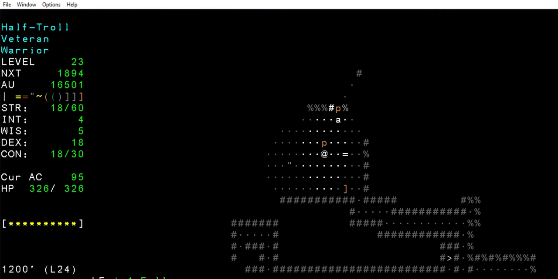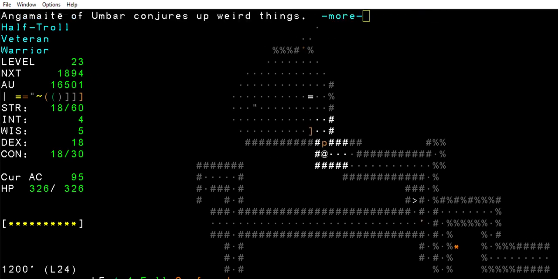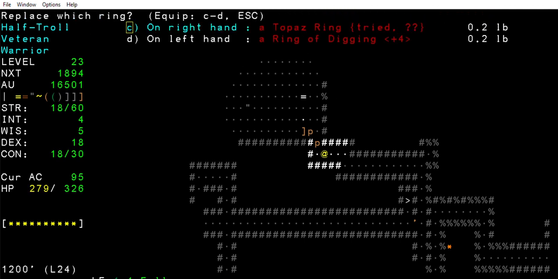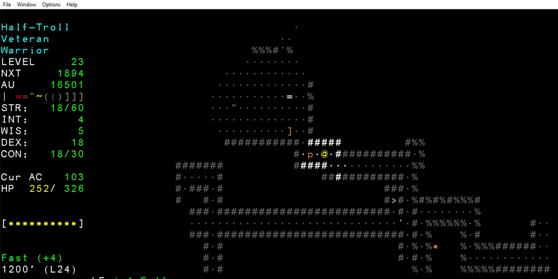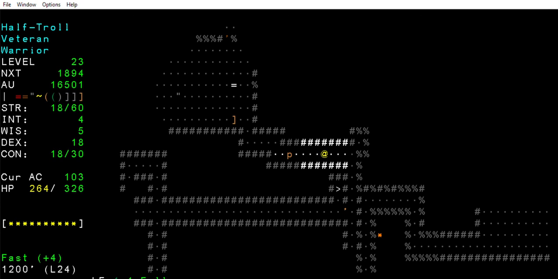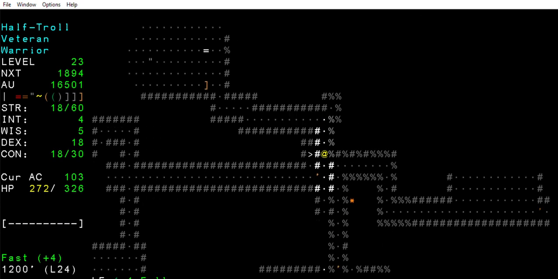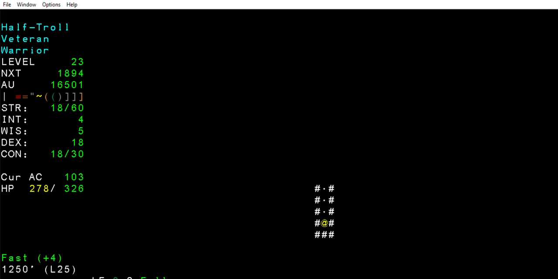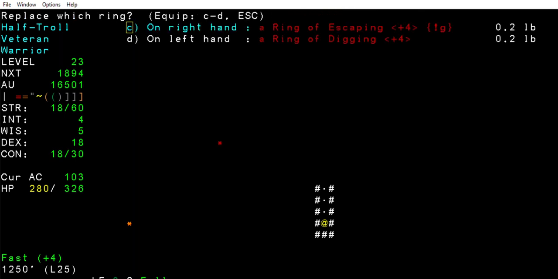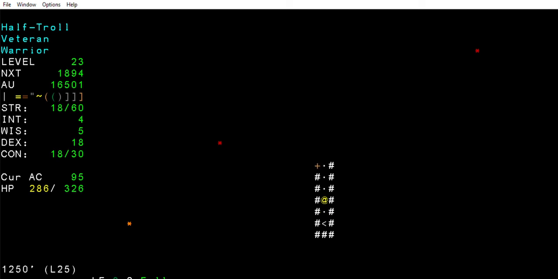Do we want to screw around with these guys with only 4 phase doors? We probably don't. Let's escape actually. One thing we can do is we can activate, well, we should probably go back to town.